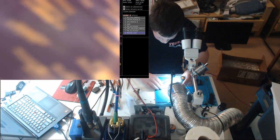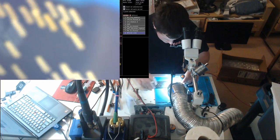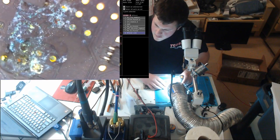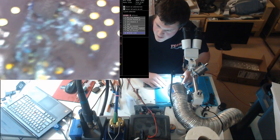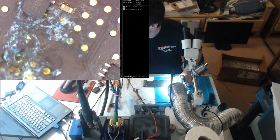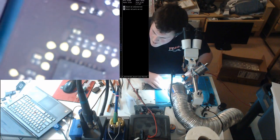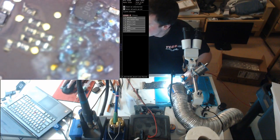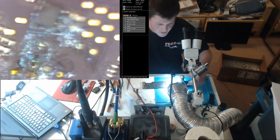Our other area of interest is over here. That looks real nice. We'll address that later though. And our second area is this. That looks just beautiful. So what does this chip do right here? And here's our CPU buck controller, looks good, but yeah. Well, that's where our PP3VSO sus. Okay, let's get to work.